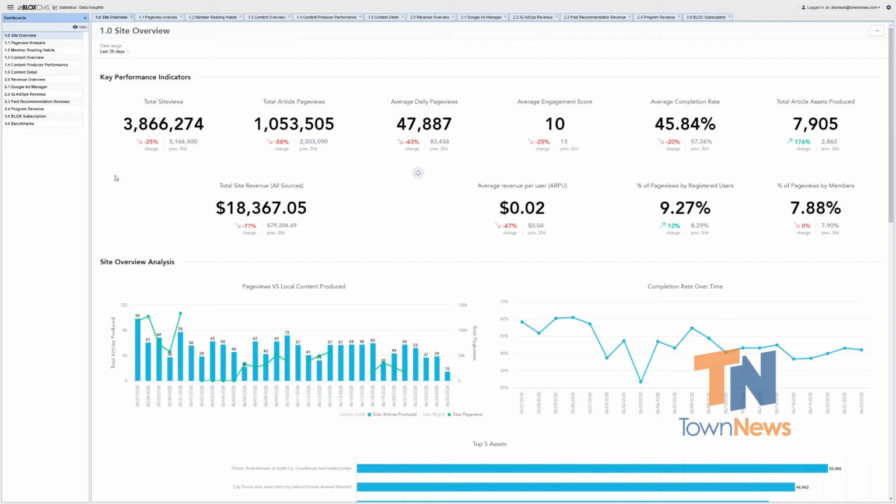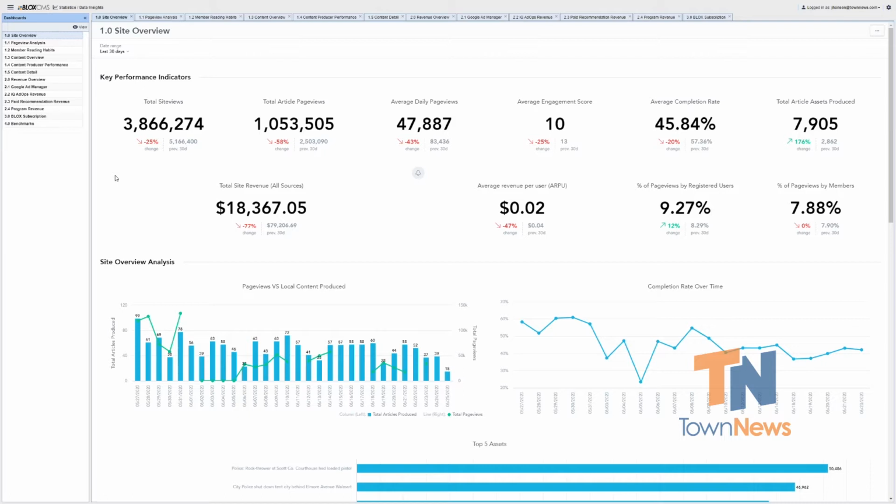What I'm going to do today is go over the platform in general, go through the different dashboards that are available, some of our key performance indicators and various reports that are within the dashboards, and describe a little bit about how the platform works, how it functions, and how you can get the most out of it. For a deeper dive into the data and to explain all the different dashboards, we can always arrange a deeper demo of the platform for you.